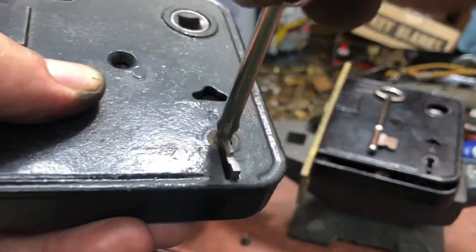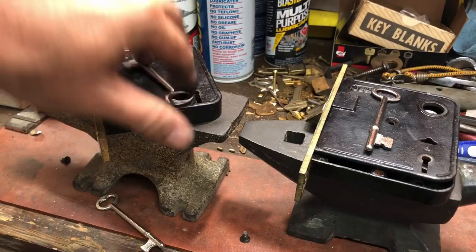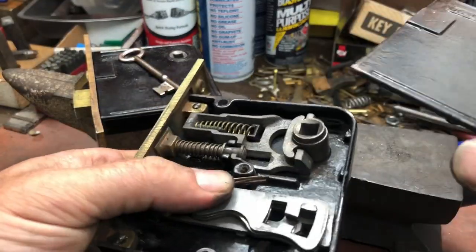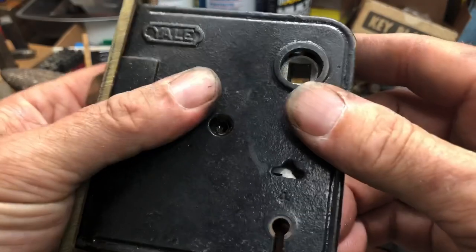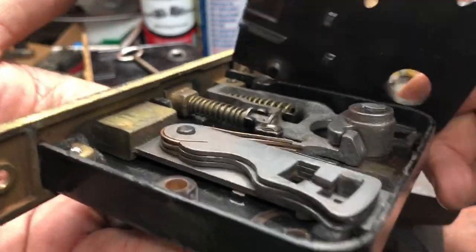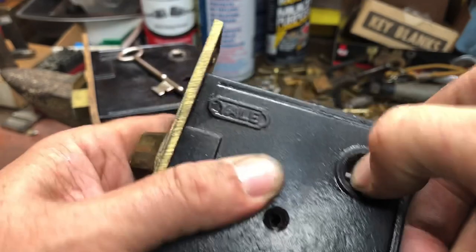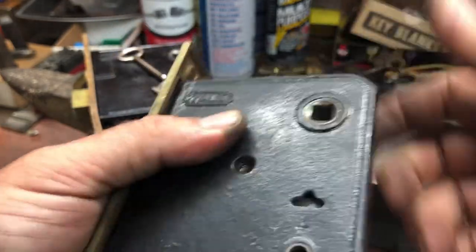Oh, and we'll check one more thing. It's good, making sure that we didn't cut it too far, because we still have to square it up just a hair. Alright, this guy didn't want to go back together very easily, so let's see what the problem is. Why are you so stubborn? Oh, because those index notches to go into the case are kind of surprising, honestly. You don't see that too often. Thank goodness. Okay.